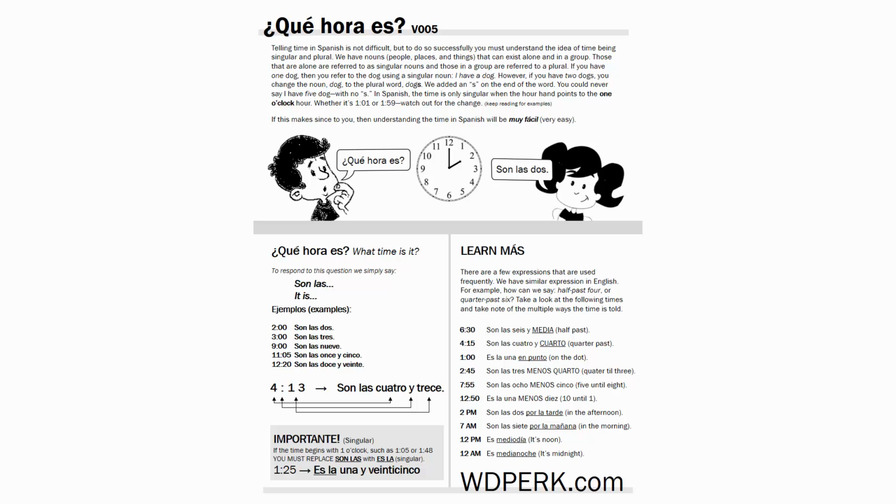On my website you'll find a resource labeled ¿Qué hora es?, which is the Spanish for what time is it. You're going to use this resource as you learn about telling the time in Spanish. In this upper paragraph I explain a very key principle that you must understand in order to get the time right. I go into detail explaining that hours in Spanish exist in singular and plural forms, very similar to how adjectives and nouns might exist in that way.